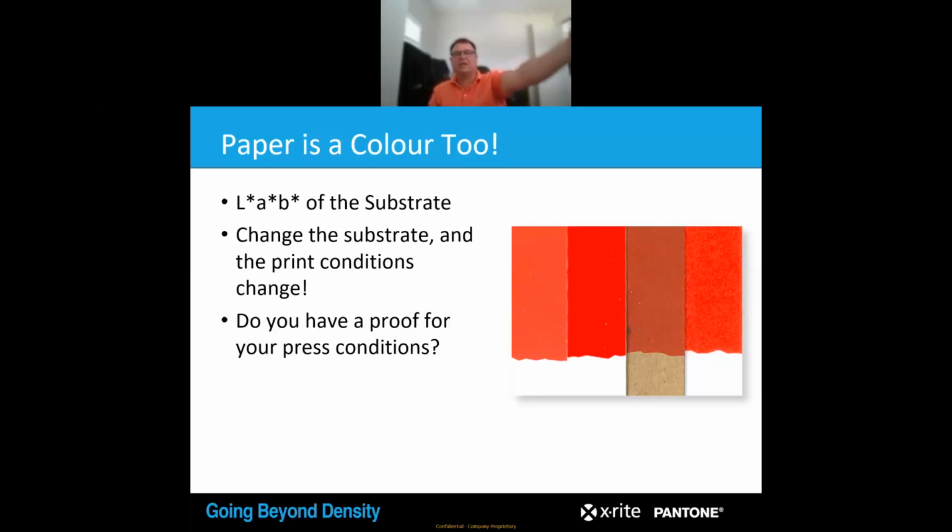So understanding when you specify color to your ink supplier, you also should be telling them or giving them a sample of the substrate that you want them to produce the ink onto. Because once again, this has a direct impact on the color of what you're going to produce. The interesting point here is making sure that your proof, when you print a proof, has been proofed to simulate your press conditions, which includes your substrate. Are you printing a white point compensated proof?